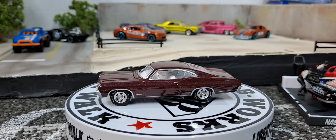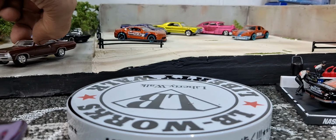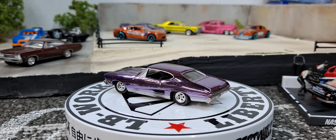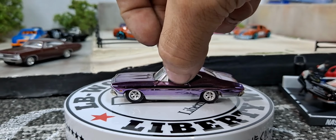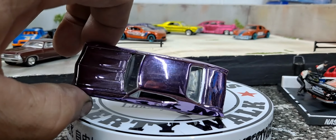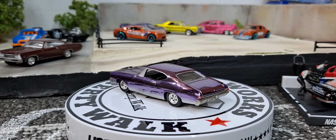And then I bid on a couple other things he had, and one, which is his 1968 Chevy Chevelle from Johnny Lightning, which is just absolutely immaculate. Look at that. Done in the purple chrome with real riders. Not sure what year this came out, but Johnny Lightning did a whole line, like a chrome line. And they did some Christmas ones too that are in chrome. They're just freaking amazing. Absolutely amazing. Almost like a step up from the RLC Spectra Flame. Or really close to it.